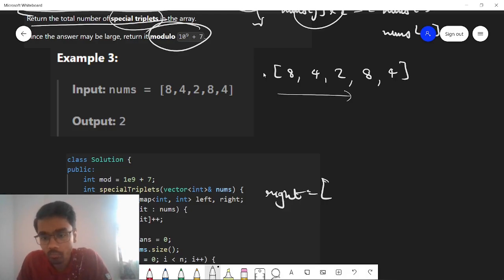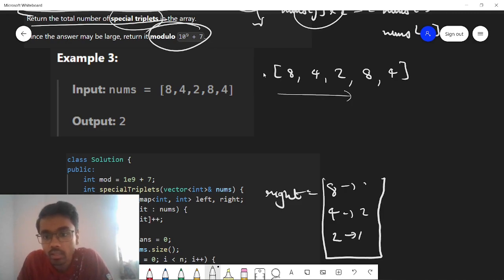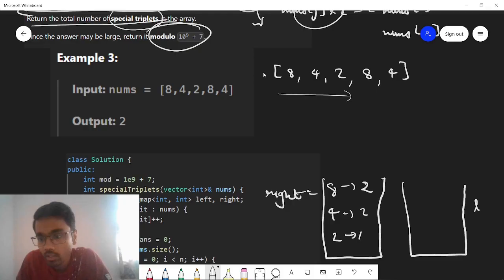This will be the map, so I can give key value pairs. Let me draw this. So right will have 8 4 2. 2 is coming 1 time, 4 is coming 2 times, and 8 is coming 2 times. And initially the left map will be empty because we haven't processed anything till now.